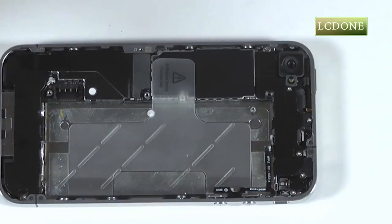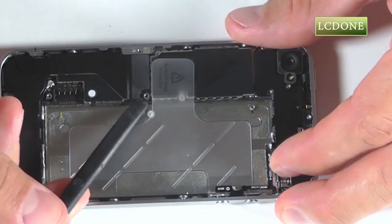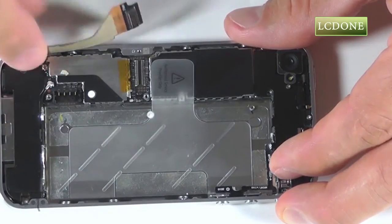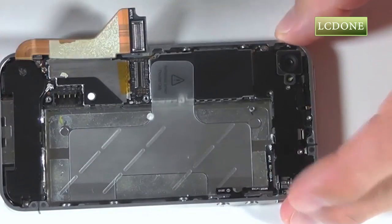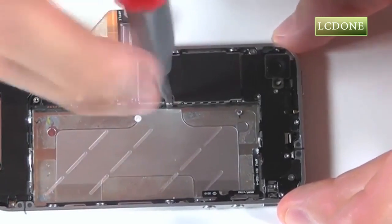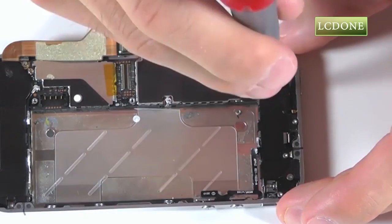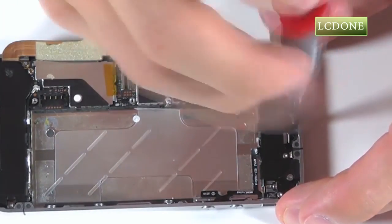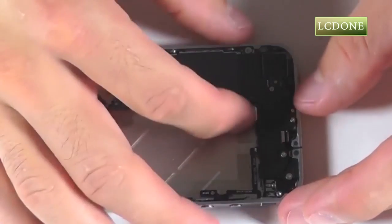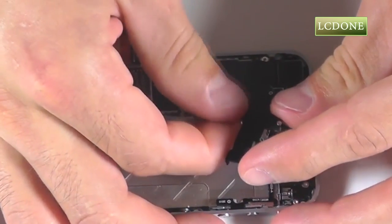Remove the small cover on that connection, and use our spudger to pry up that connection and peel our ribbon wire back. We've got 6 Phillips screws around the top of the motherboard that need to be removed. With those screws removed, we have a metal plate that's covering the majority of our connections for our motherboard. Let's lift this plate from the iPhone.